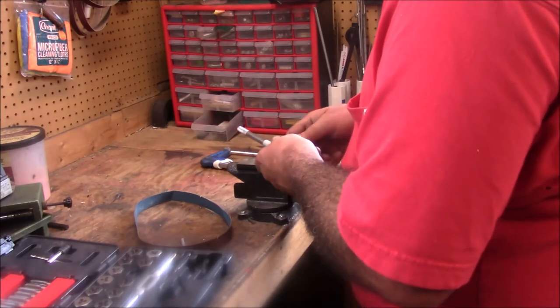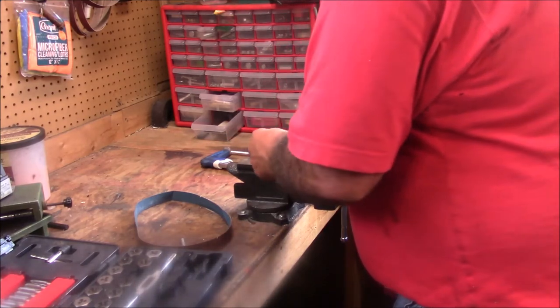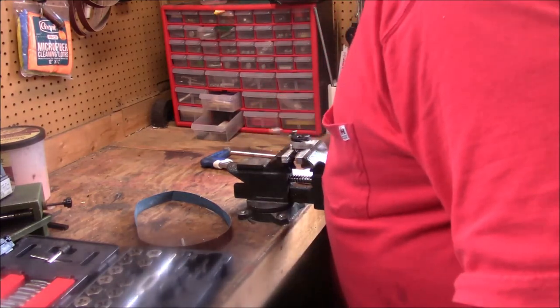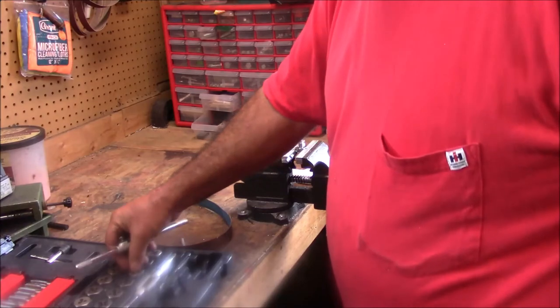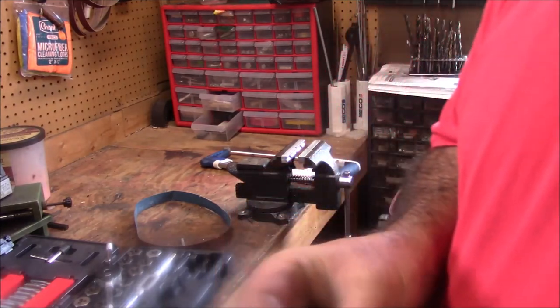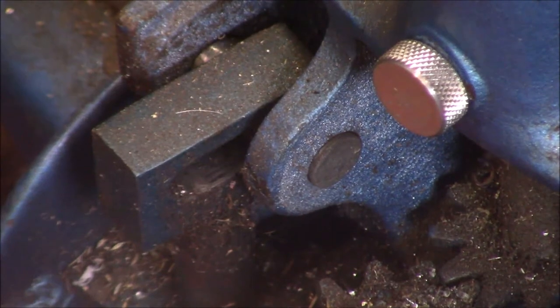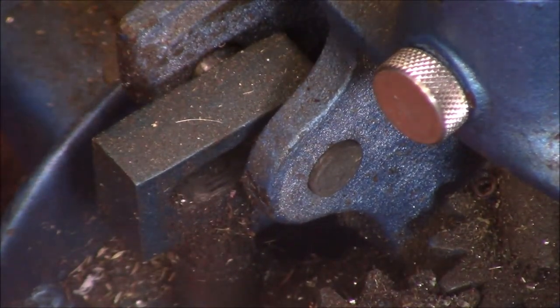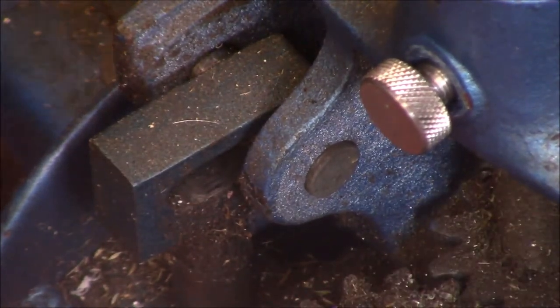See if we're successful with the jack knob — this is something I've been looking at for a while. One of the ways I could have fixed this, quite frankly just as good a way, is to get a metric bolt — an M11.15 bolt — and machine it off that way. But I decided to try something different just for S and G's. You can see that's the bottom of the jack handle. I'm going to reach down here and take it out — it just slides out just like that. It's down in there and it's got a square. You make sure it's engaged, then you just take your thumb screw and tighten it up.